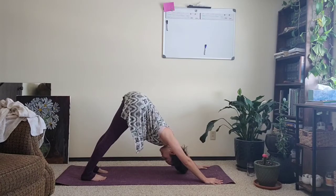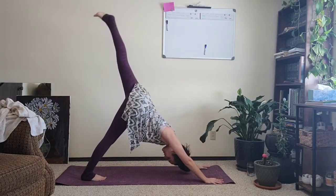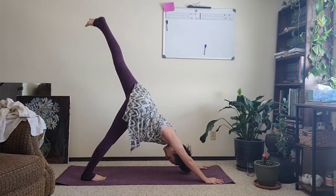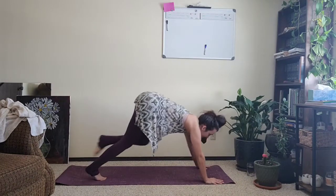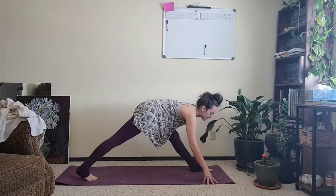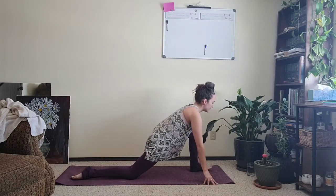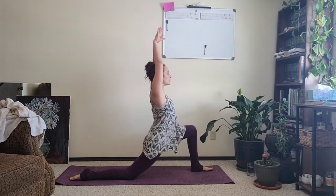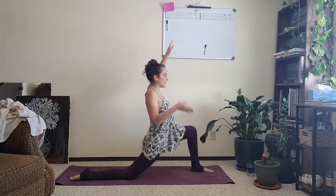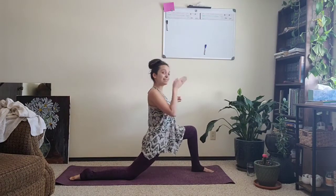Once we all arrive there, inhale, extend the left leg this time, excuse me. And exhale, drop the left foot to the top. Drop the right knee down. Stay here if you did on the first side, or rise up. So we're just doing what we did on the first side, now on the left side.